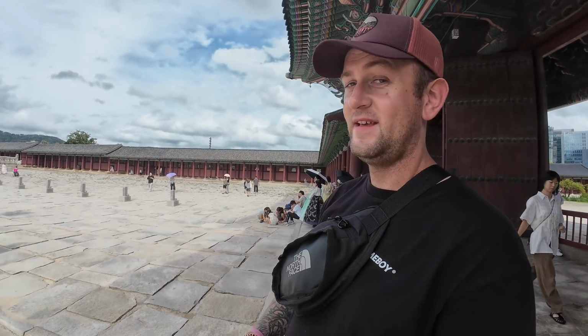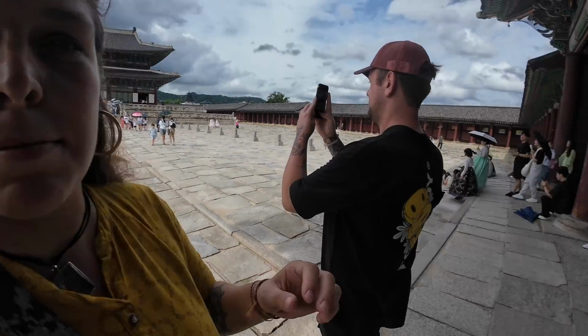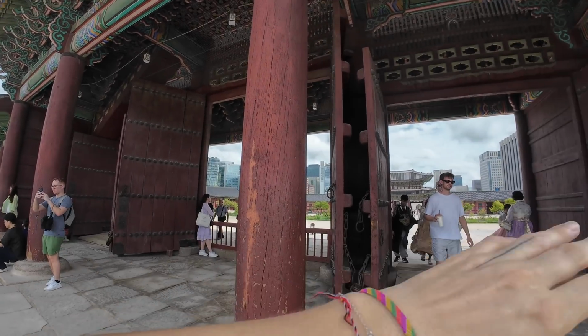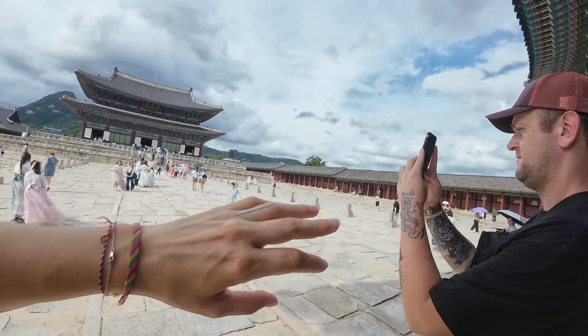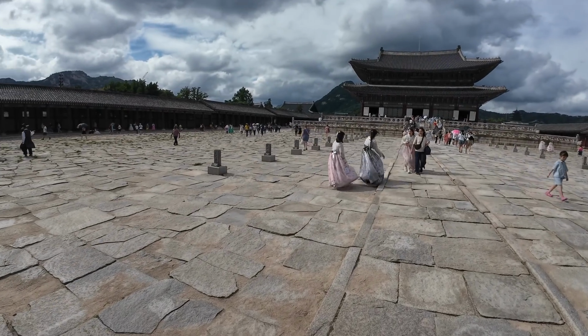But again, it's quite similar. It seems to be just the layout of the Joseon dynasty architecture. And like we said, there's so many people out with their families and taking photos. It's very nice to be around. And I am already snapping lots of photos on my phone as well. This architecture here seems to be similar. So you have one courtyard there that you can close off with the doors basically, and then you walk into the next courtyard, which is this part here.